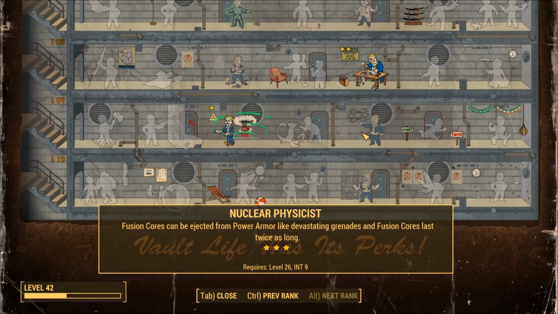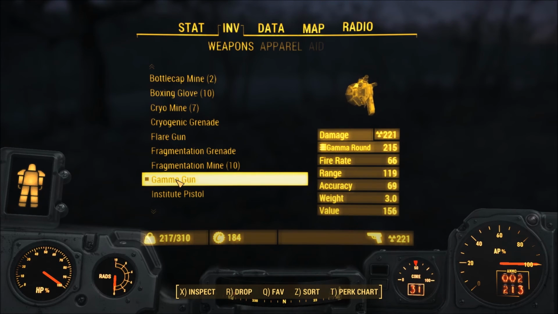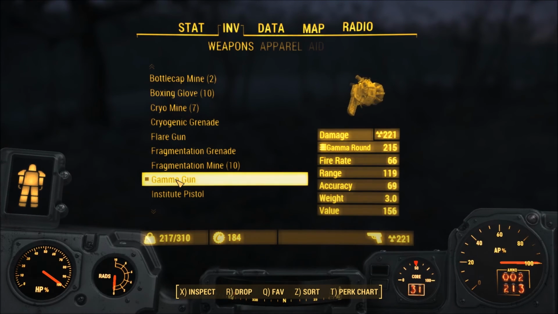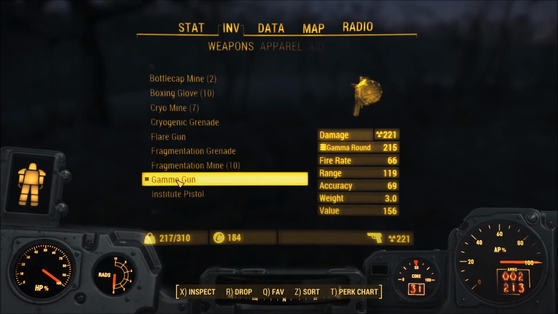So basically we're going to max things out on this perk, and we're going to take a look at the gamma gun, which is a base 100 damage, I think. So we've got that up to 221. And now I believe we're just going to kill a few things and see how it goes.